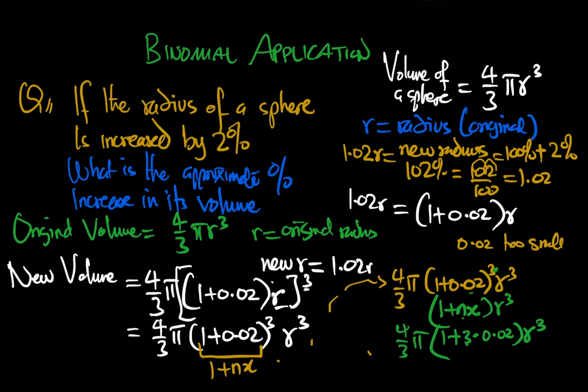All right, so this is going to be 1.06. 1.06 will be the inside here, and then you have your r cubed, and it's going to be 4 over 3 pi, in that order. And if we know what the radius is, we're just going to plug it right in there. So our volume went up by 6%. You can see that our volume went up by 6%.